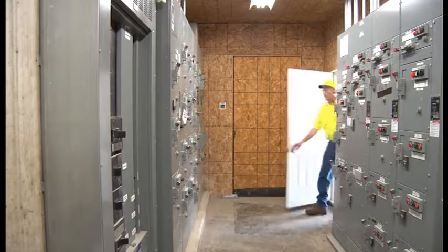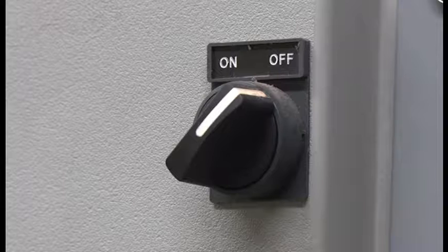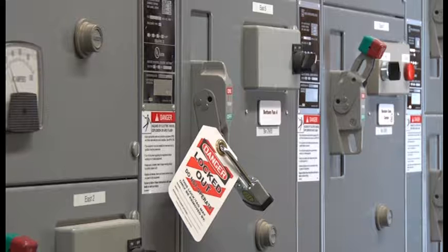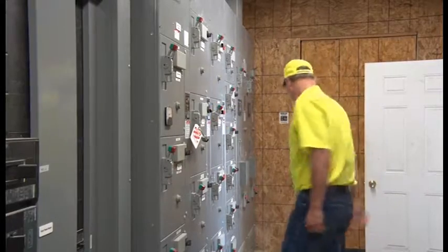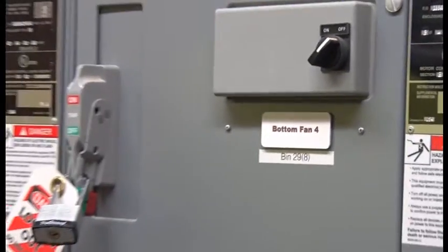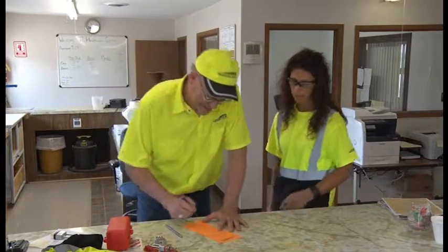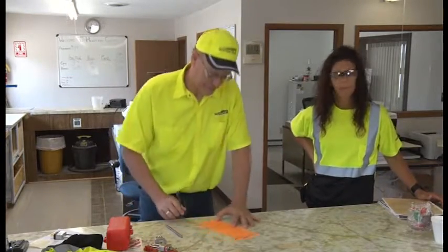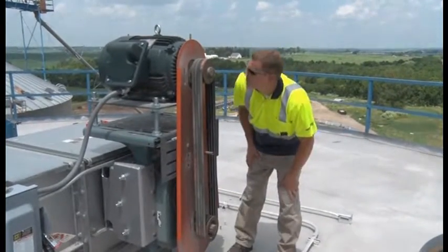After verifying that all employees are safely positioned, make sure the equipment is de-energized — try to start it by pressing the operating button or switch. The lockout should prevent the equipment from operating. Remember to return the controls to the off position after testing. The equipment is now locked out. Once it is confirmed that startup cannot occur, have the location manager or designee sign the lockout-tagout permit. It is now safe to proceed with the service, maintenance, repair, etc.